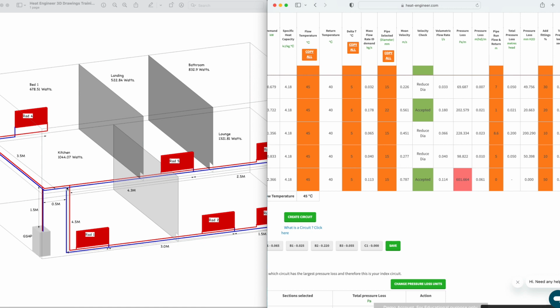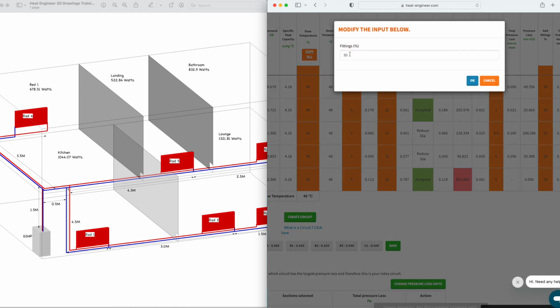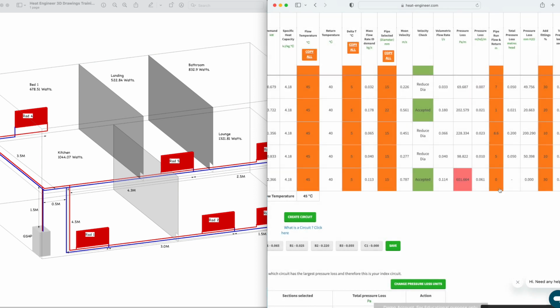So how many changes of direction has it got? Well, we're changing direction there, we're changing direction there, and we're changing direction there. So that's 30%. Again, we save 20% of residual head, and we change that to 30%. So you can add in what you want here. This is purely to calculate, so I'm not telling you what you should do. But it's 4.5 meters down to that.